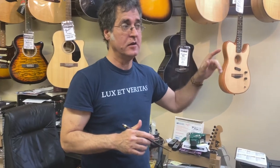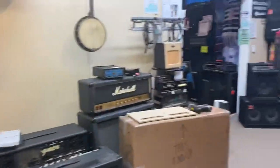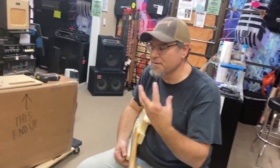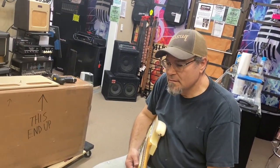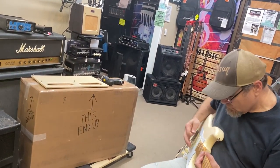The reverb mod has been done to it, so it makes it sound more organic. As stock, it has a high-pass filter which can make it sound a little bit too trebly on the reverb. But the reverb mod has been done to make it have a more organic reverb sound. I'm always looking for warmth in my tone, and I noticed that the reverb had a warmth to it. Let's crank that reverb up and listen to some clean tone with reverb jacked up a little bit.